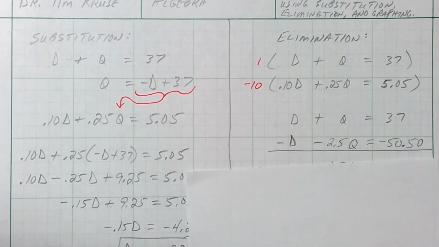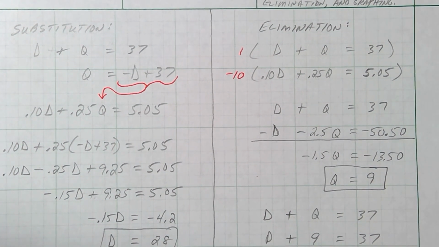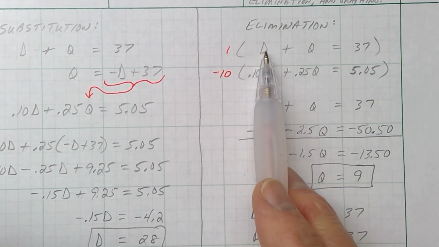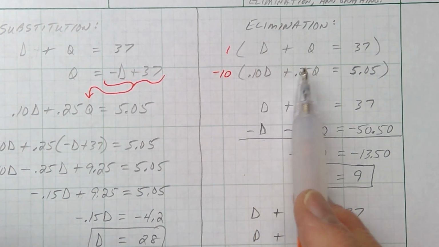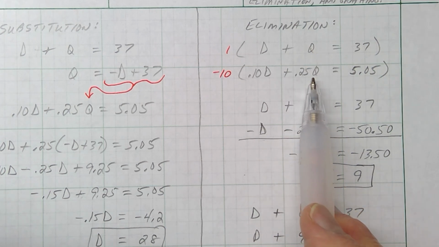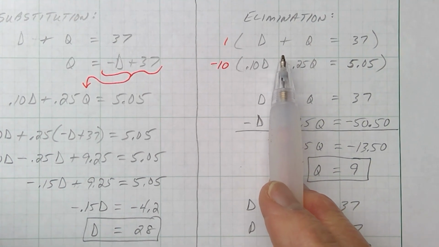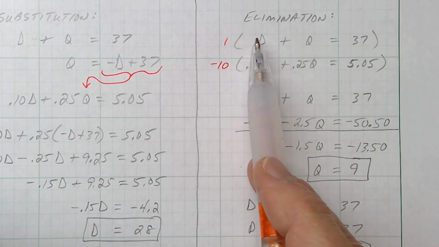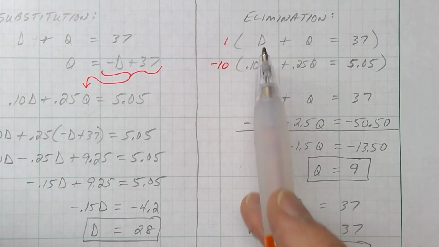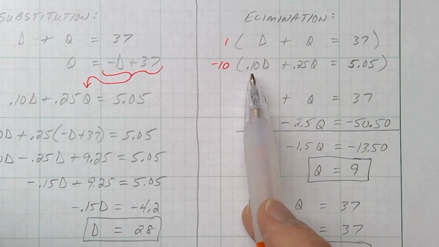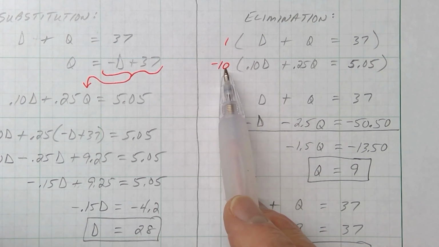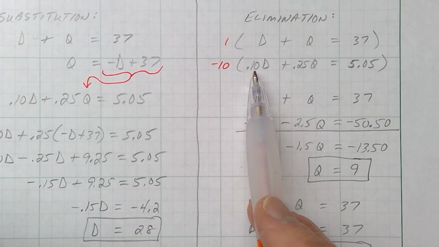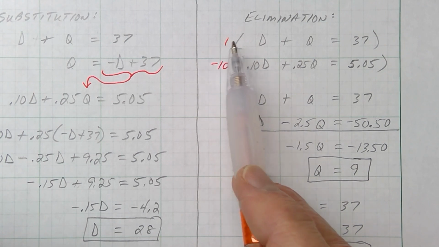Over here on the right, did the same thing with elimination. All right, now this one's a little harder. My D's don't match, and they're not opposite signs. My Q's don't match, and they're not opposite signs, so I'm not getting much help here. I chose to eliminate D's. It doesn't matter. Eliminate the Q's or eliminate the D's. It's your choice. I chose D, and I'm looking at them and I'm going, well, that's 10 cents. If I made it 10 times bigger, that would be 1. That'd be $1. If I had 10 dimes, that would be $1. Now look up here. I already have 1.